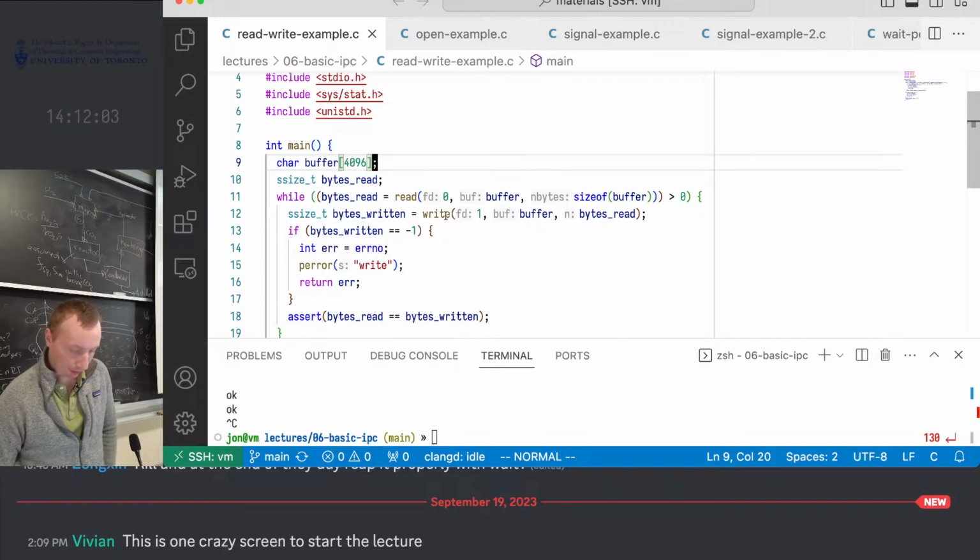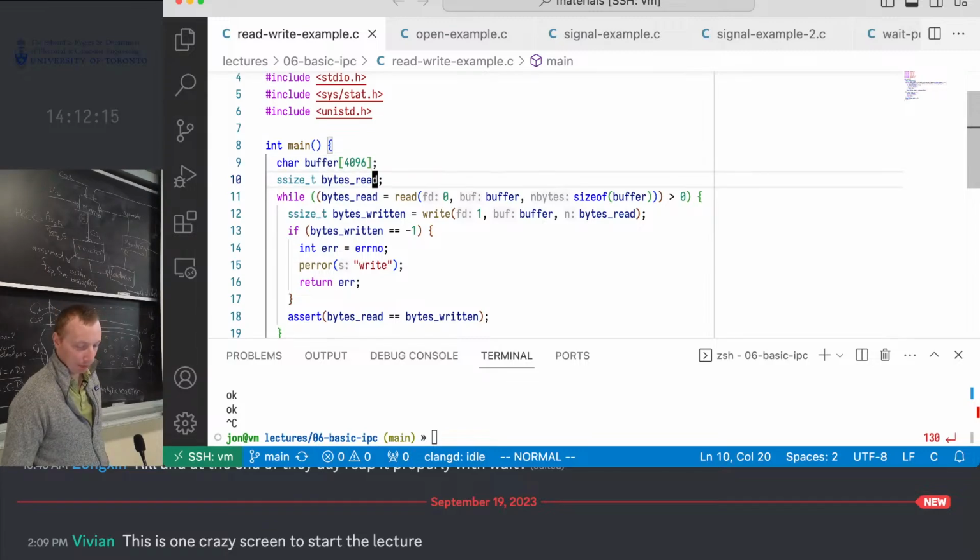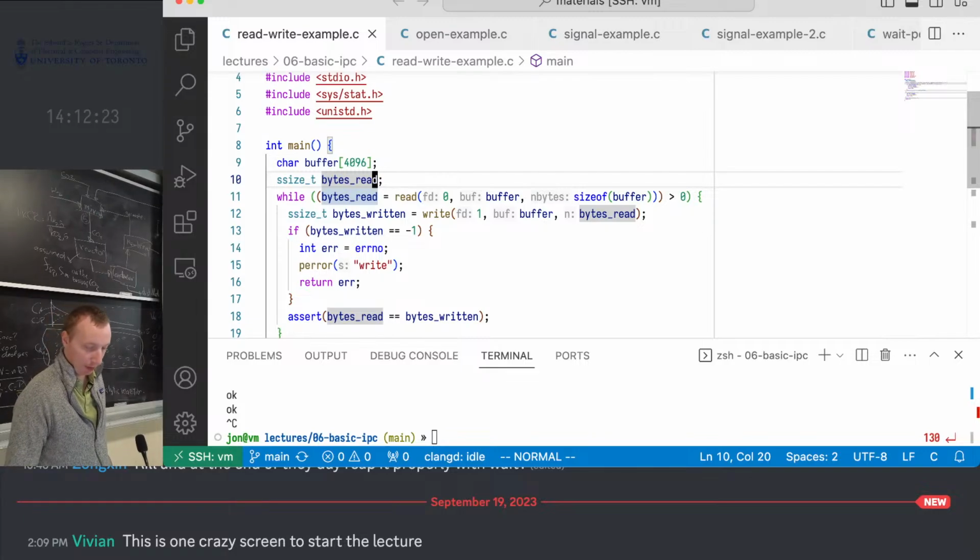In this example, we'll just declare a buffer of chars of size 4096. We'll see later why this number is important, but trust me, this is a good maximum number to have. And we'll declare a space for an ssize_t because read returns the number of bytes read.